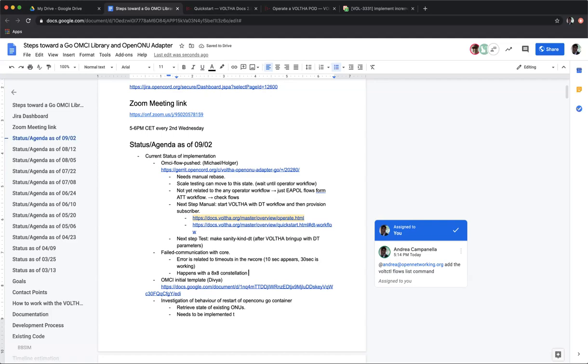The errors that we see in the RW core or OLT adapter logs seem to be not really helpful. At least they can give a hint, but the problem is that this is a processing issue when it comes to processing many messages in a multi-ONU test environment. It's a little bit hard to analyze that.